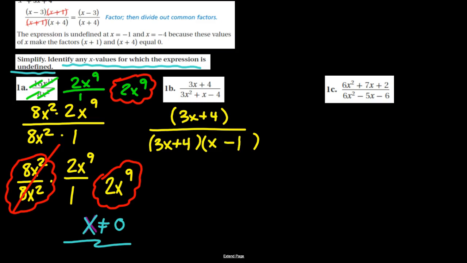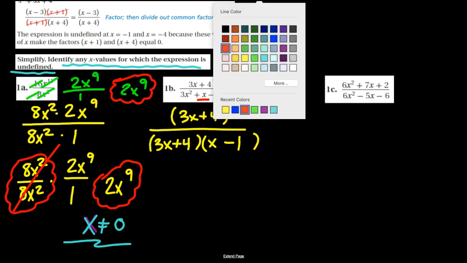And if I check my outside products, let's see what I get. Negative 3x, and my inside products, I get 4x. And do those add up to positive 1x? Ding, ding, ding. Okay, good. So I checked it. It works out. Now I can go ahead and simplify any common terms.